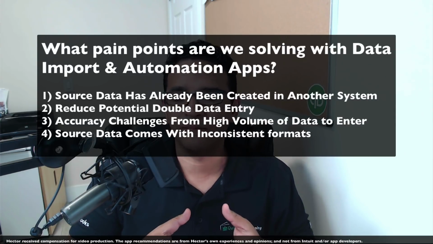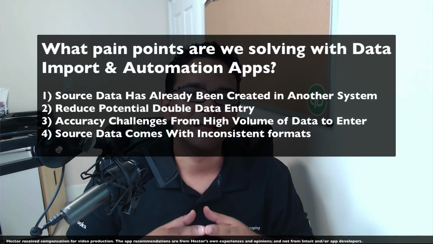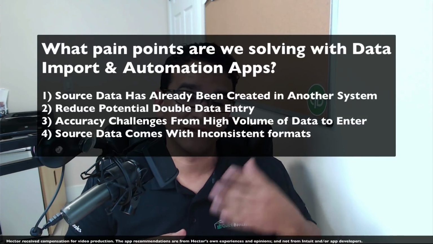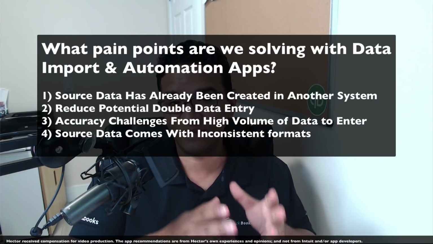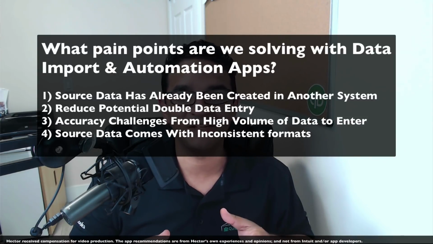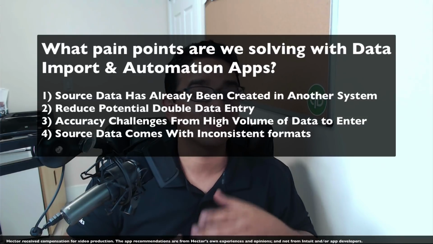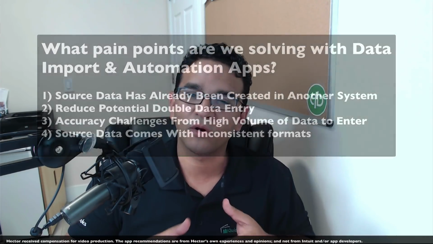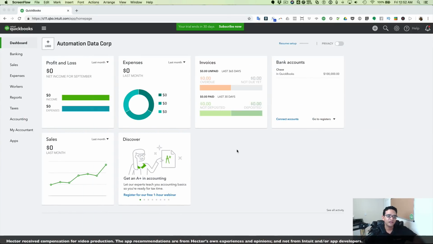And another big pain point is that source data tends to be all over the place in terms of formats. Sometimes you get an Excel spreadsheet, sometimes you get a receipt, sometimes you get a full page invoice, and sometimes you get some sort of proprietary data format that most computer programs don't open. So we can effectively look for apps that will help us alleviate some of those pain points. We can achieve some automation and better efficiencies. Let's go check out some apps.